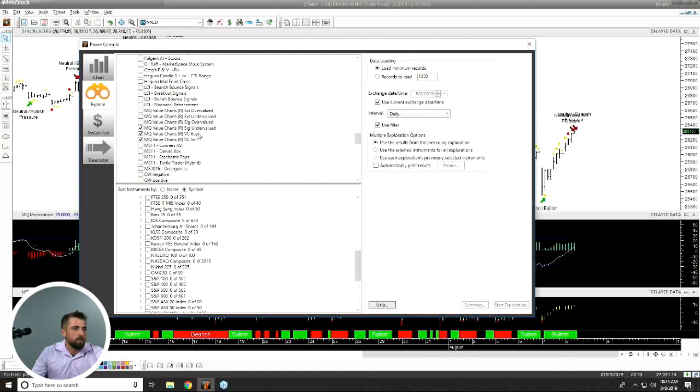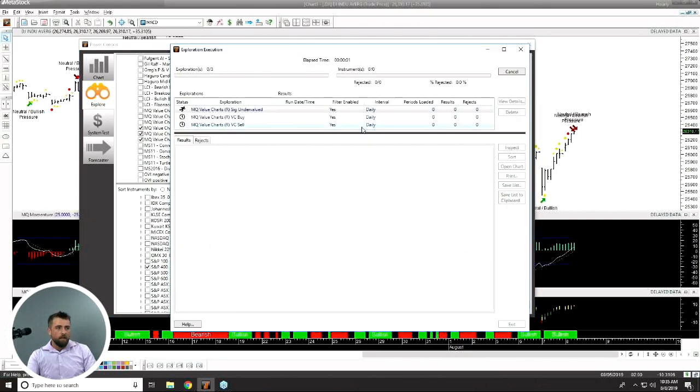And obviously, if you look for different criteria, you're going to get more hits based off what exactly you're running a scan on. And if you're working with local data, the number of securities that you're searching is going to be dependent on the start time for this scan. But if I just hit start exploration here, you can see the 3 different explorations that I chose are looking for significantly undervalued securities. I'm also interested to know which securities in the S&P 400, which is what I chose here, have a buy signal today or are giving me an exact sell signal today.